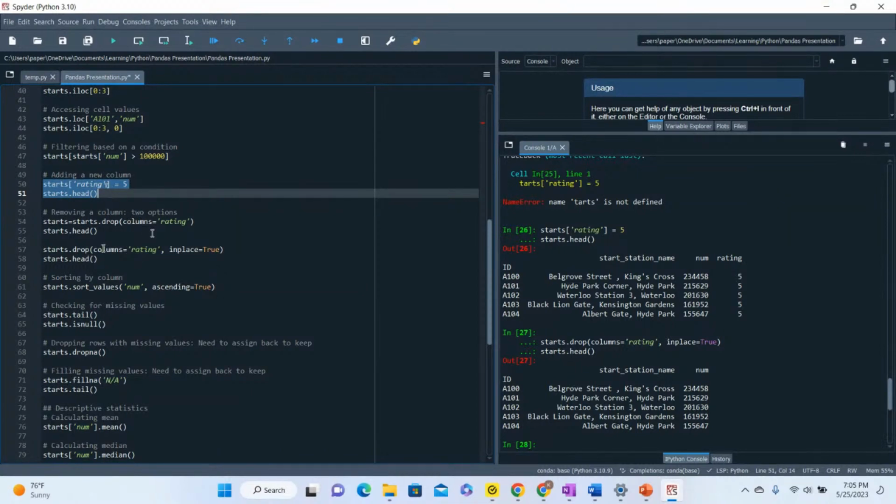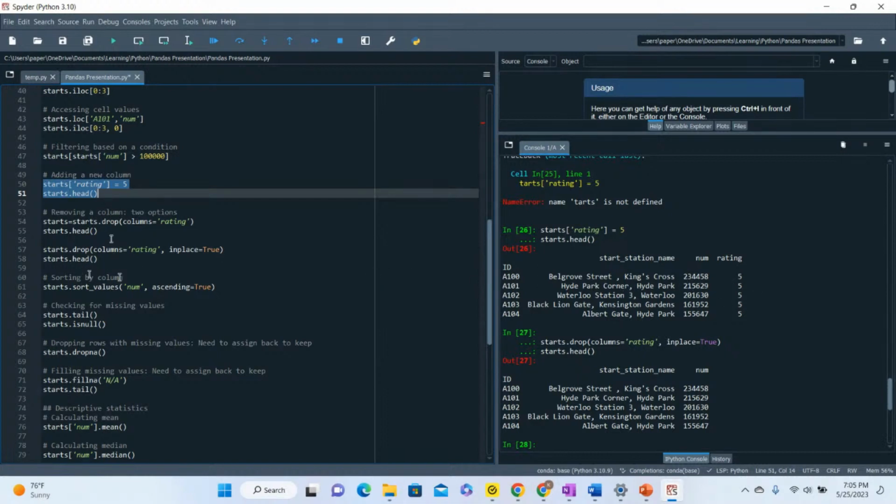Okay, so we removed that. If you want to sort values, in this file everything is sorted descending based off of how many starts happened at that station.